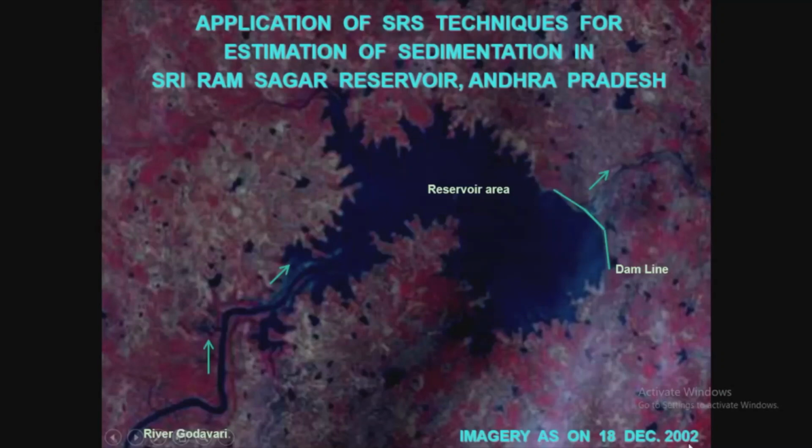Maybe it is 3 or 4 meters down from the FRL level, because it's not a September image, it's a December image. So that time's level you can take from the government office. Suppose it is 270 meters. So you can take out this image from here. You can calculate the area of this by some method or by software. Then at each and every level like this, you can calculate the water spread area.